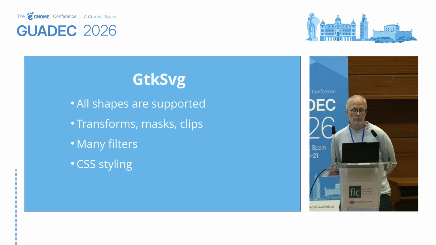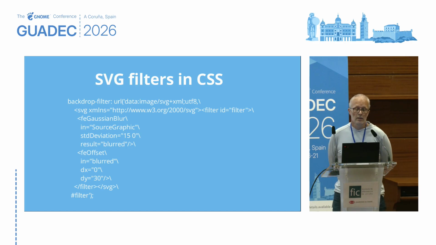And then eventually I also made the SVG code support CSS styling. And then even later, I figured out that I can actually also use SVG filters in our application CSS. And this is a little confusing maybe. On the previous slide, I talked about SVG using CSS, and now I'm talking about CSS using SVG. But it's different CSS, right? We have CSS that we use to style the SVG, and we have the application CSS that we use to style our application widgets.